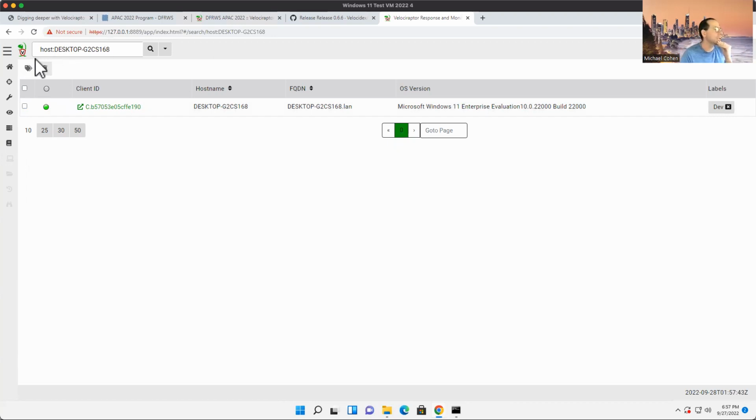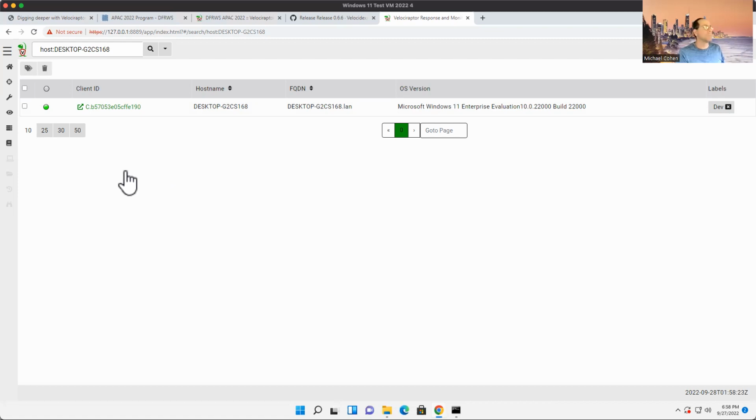So we've learned how to search for clients. You can delete a client as well, but that's obvious. If you delete a client and it's still live, it will just come back because the client itself connects. Velociraptor is a zero registration system, so you don't need to pre-deploy or pre-provision the clients in advance. As long as the client is running, it will connect to the server and automatically register. So if you delete it from the server and it's still running, it will register as a new client again, immediately.